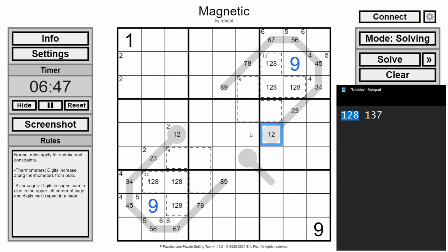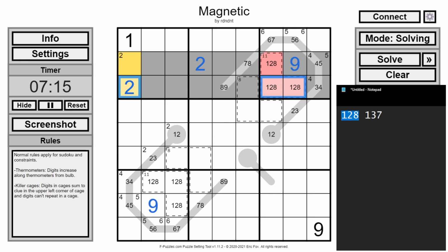Actually, we can do a similar thing, and again, I don't know how helpful this is, but it's something I'm noticing, so we'll just go with it. In rows 2 and 3, we've kind of claimed the 2 2s that are going to go in these 2 columns. One needs to go in yellow, one needs to go in pink. We can't fit another 2 in row 2 or 3. Again, if we put a 2 here, we have to put a 2 here, and then one of these will be a 2, but we've already put a 2 in that row. So in box 2, 2 is going to go across the top somewhere. Okay?